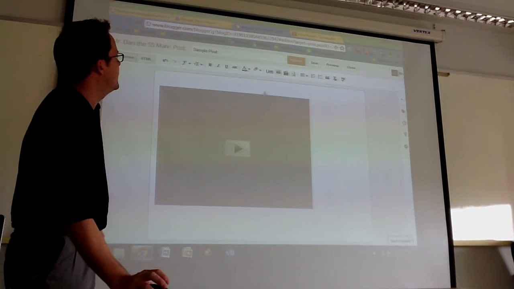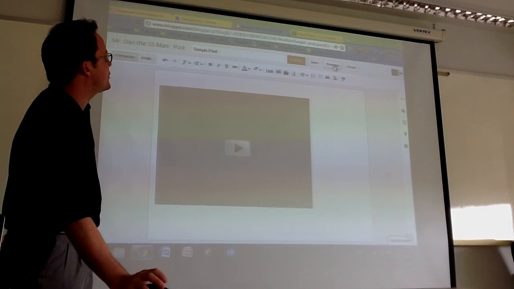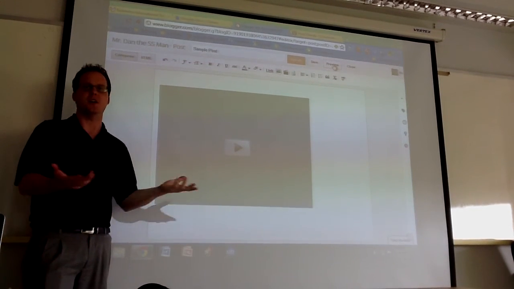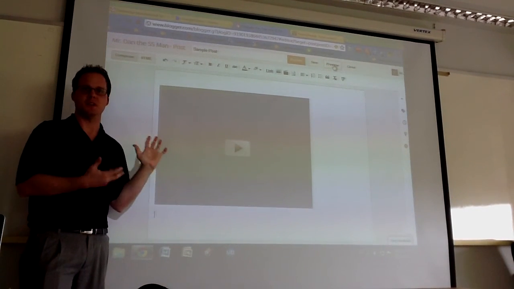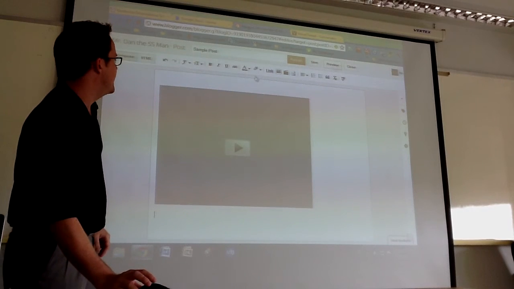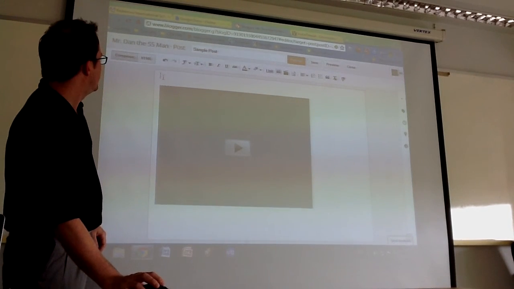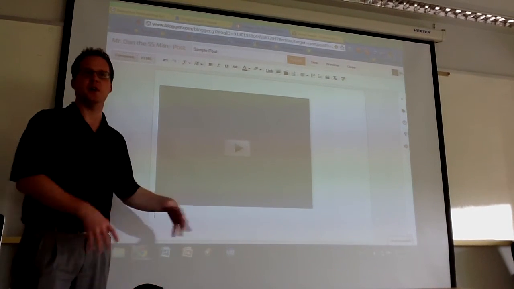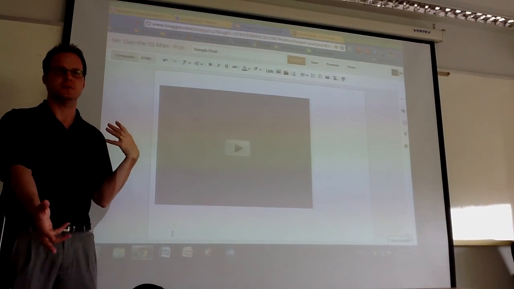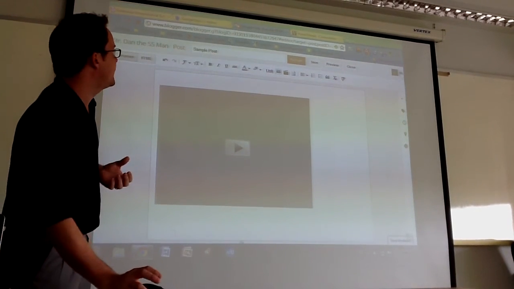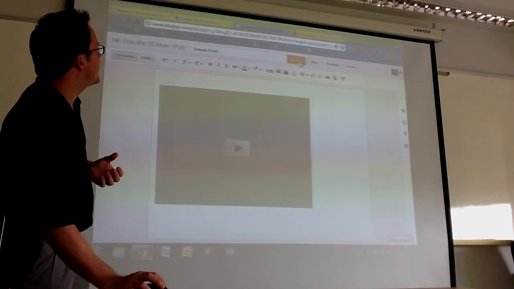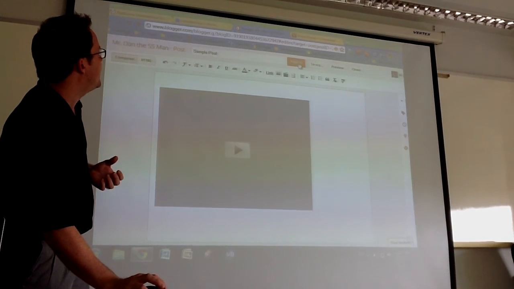If you hit preview, it doesn't show for some reason. I don't know why. But once you publish it, it shows. So we can publish this and then go back and add our stuff later. So, why don't we go ahead and publish it? I click publish.